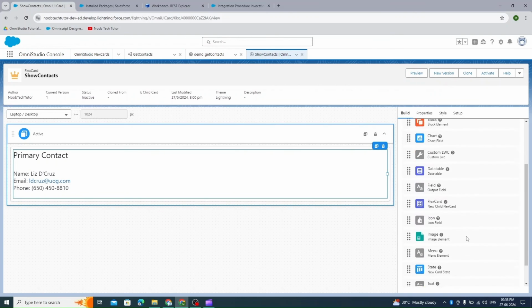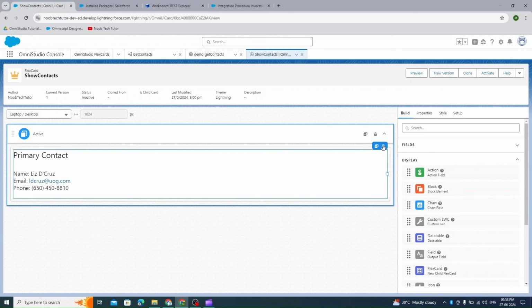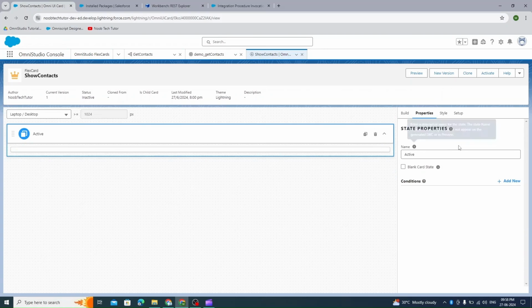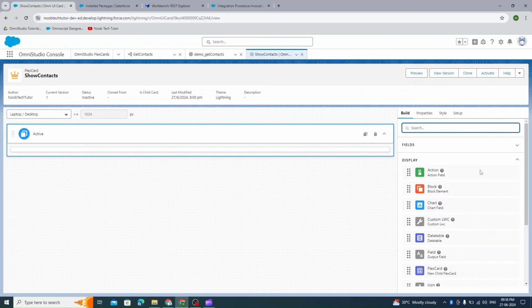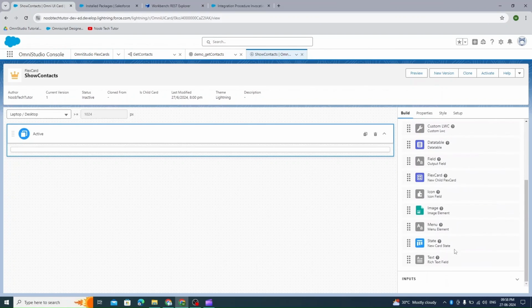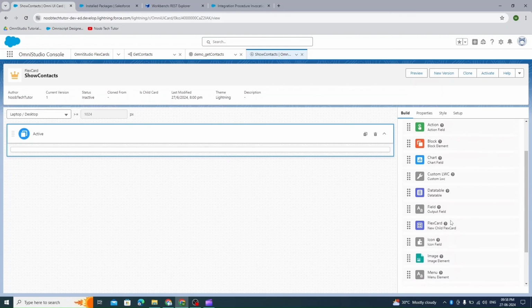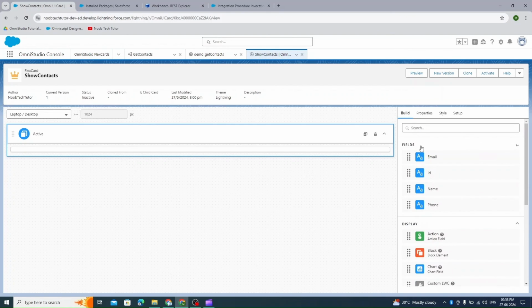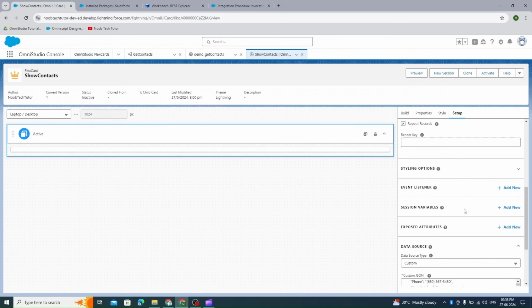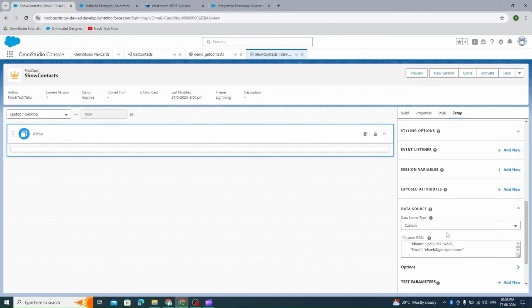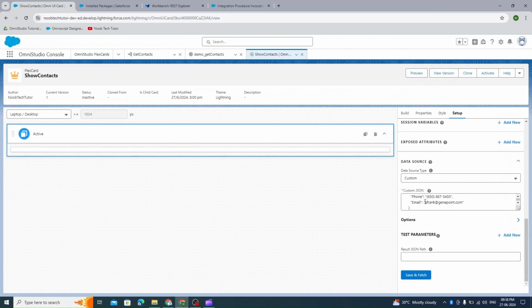Moving on to the next part, you can add other fields as well. Like we have field options here, and whatever we are getting from the output, basically input to this card and output for the DataRaptor or IPs or any other thing.